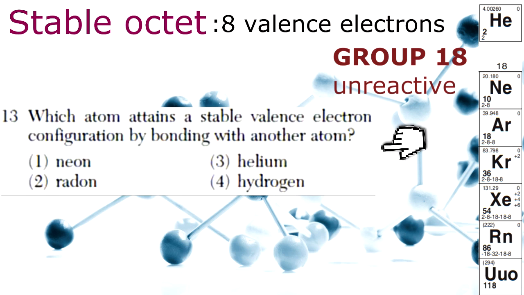Now this one's a bit harder, but still pretty easy. An element would not attain a stable electron configuration through bonding if it's already stable. So the answer wouldn't be neon or radon from Group 18.